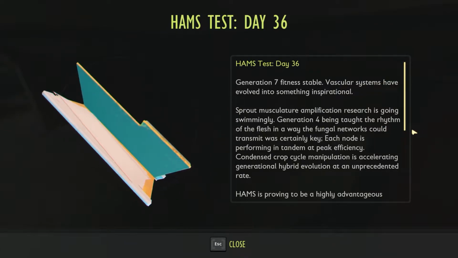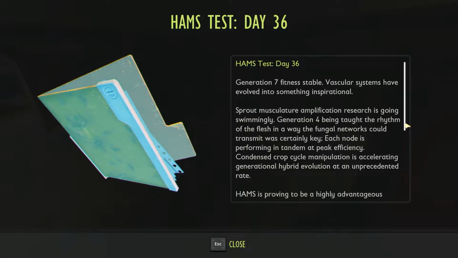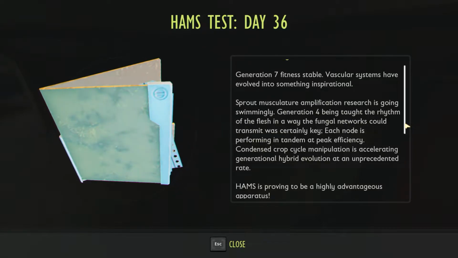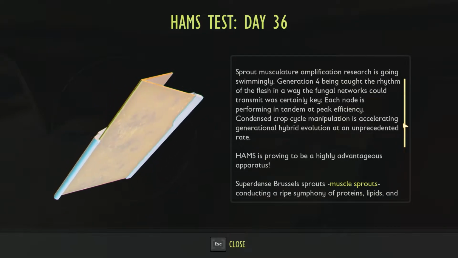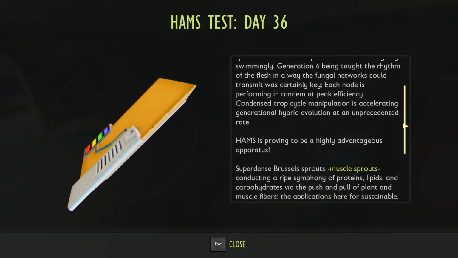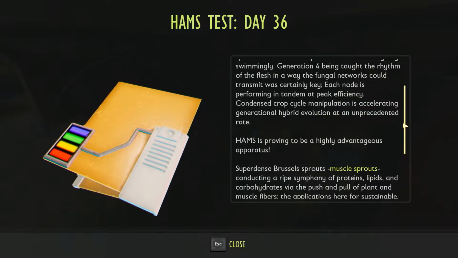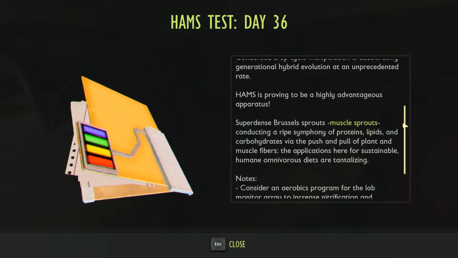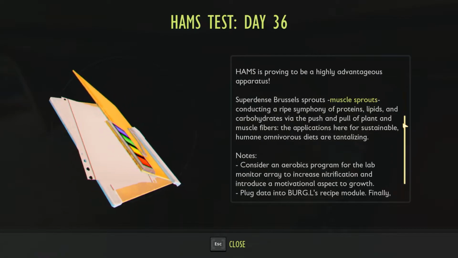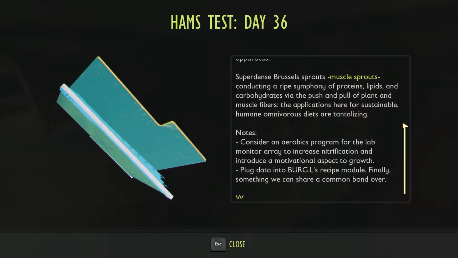Ham's test, day 36. Generation 7 fitness stable. Vascular systems have evolved into something inspirational. Sprout musculature amplification research is going swimmingly. Generation 4 being taught the rhythm of the flesh in a way the fungal networks could transmit was certainly key. Each node is performing in tandem at peak efficiency. Condensed crop cycle manipulation is accelerating generational hybrid evolution at an unprecedented rate. Ham's is proving to be a highly advantageous apparatus.